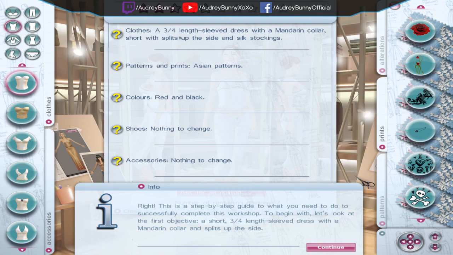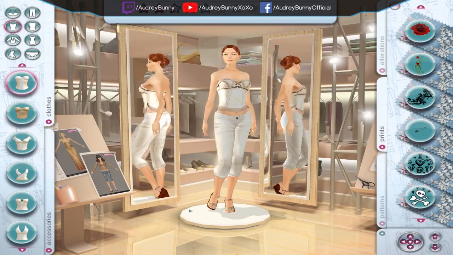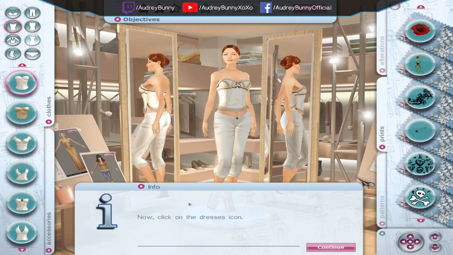Okay, so we need to have a 3/4 length sleeve dress with a mandarin color. So it's like a Chinese dress. Chinese dress, yes.